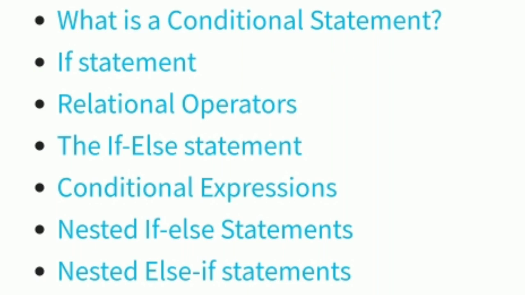Once again, see that statement. If you put some condition on a block of statements, the execution flow may change based on the result evaluated by the condition. This process is called decision making in C.